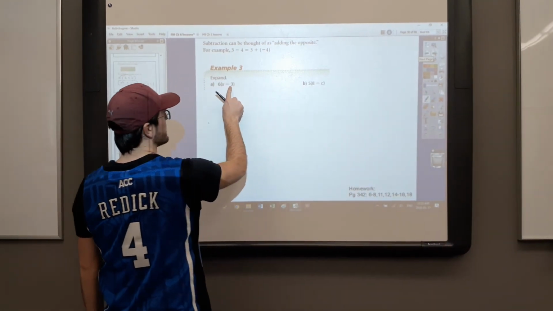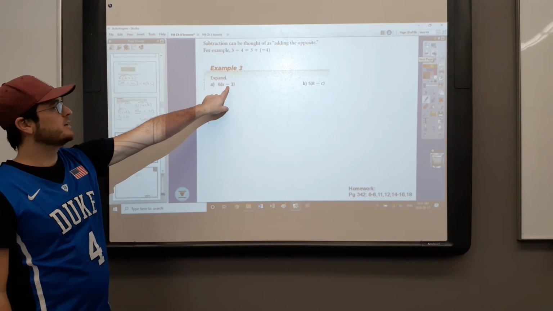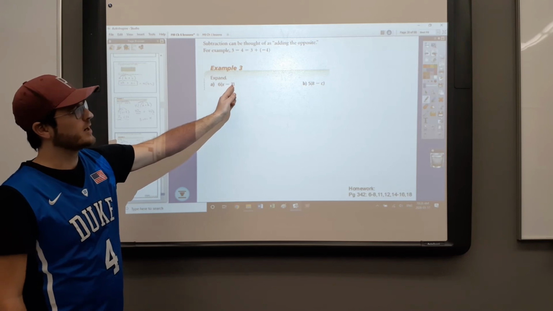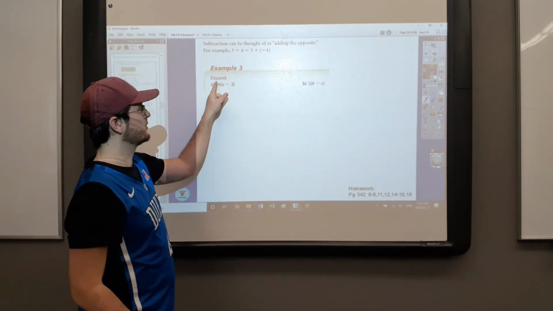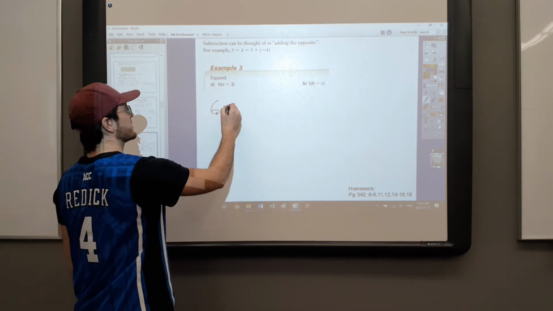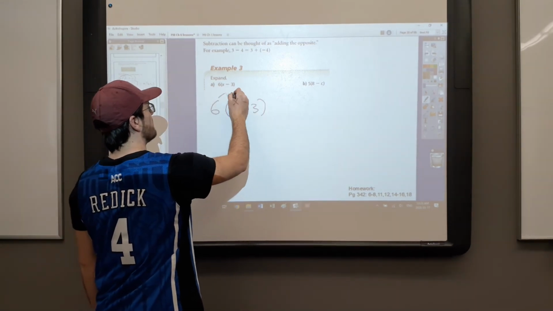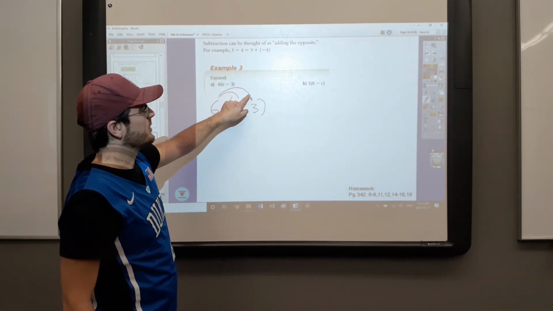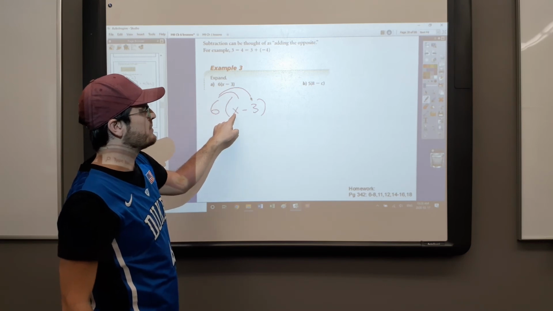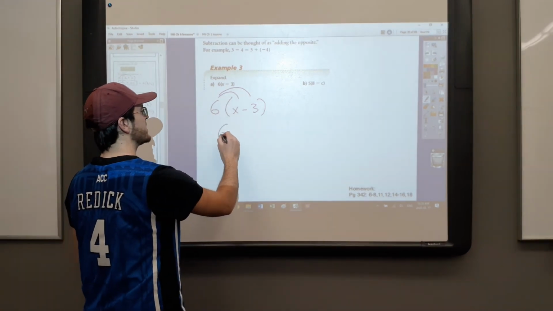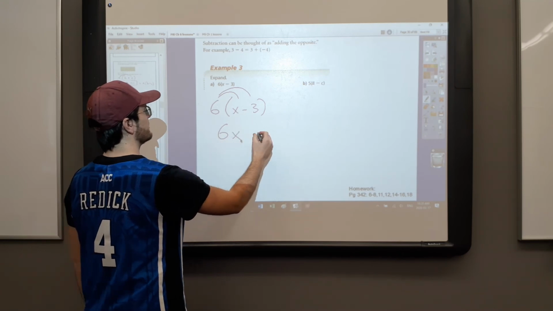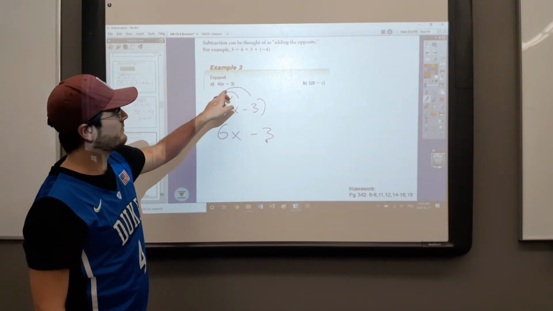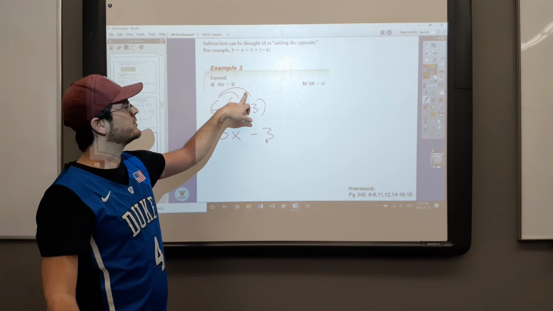Okay, no real difference here, but just getting a bit of practice with this stuff. 6 times x minus 3: the stuff in brackets could also be a negative or a subtraction. So again, I always say, take that negative and apply it to whatever comes after. And then for the rest, just multiply the term, multiply the other term. So 6, and then x minus 3, multiply both. By the way, I always do this. It's not a mandatory thing, but it just helps you remember that you have to multiply that term on the outside by both, because that's a common mistake as well. Students will do 6x minus 3, and they forgot to distribute the 6 onto the 3. And I find for myself, that just gives me a reminder to do it to both.